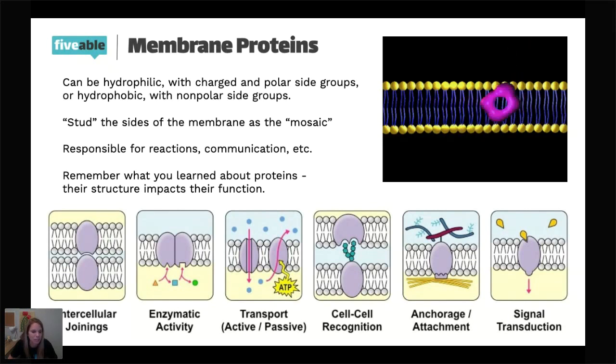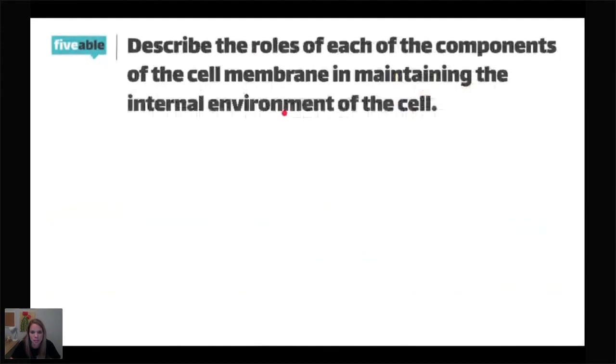Why are baby seals so fluffy? What do they have? Blubber, which is fat. And they had to have it because those baby seals live in the middle of the Arctic Ocean and it's very, very cold there. And so that blubber insulates them the same way your cells insulate you. So if you step outside and it's not too warm and cozy outside, you don't freeze. So that's going to be really important in maintaining the internal environment of your cell.